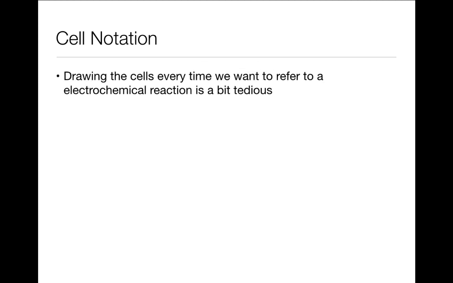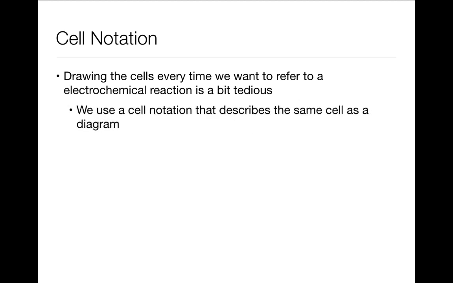Well, as we'll see in class, every time we want to write out a cell, drawing a cell in order to refer to a particular electrochemical reaction can be a little bit tedious, having to draw the half cells, draw the salt bridge, draw the electrodes. We don't want to have to do that every time we want to indicate an electrochemical reaction.